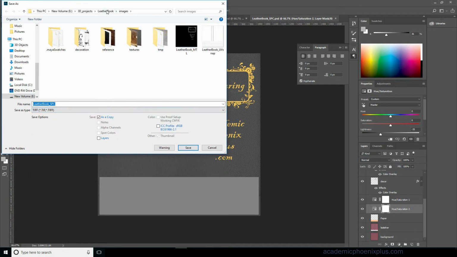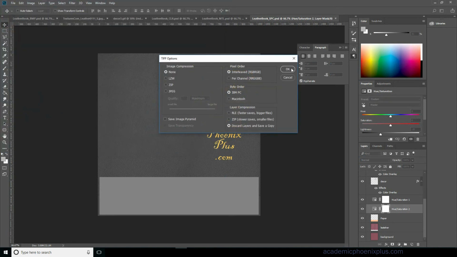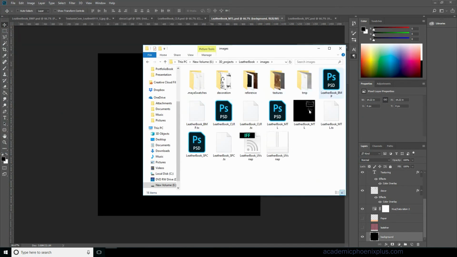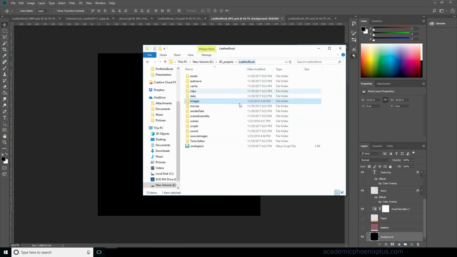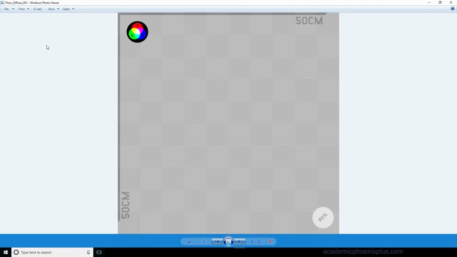TIFF. Source images. I think I screwed up. Let me go back into my images. Yep, there it is. Okay, cool. So we've created 4 maps. And it's very easy to read. Bump, color, spec, metalness. Sweet.